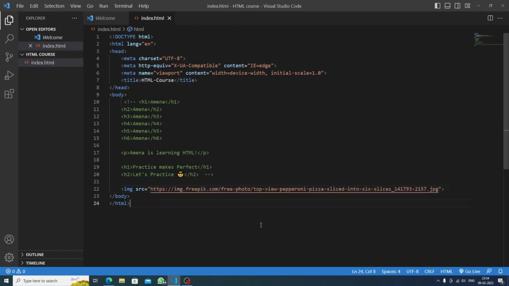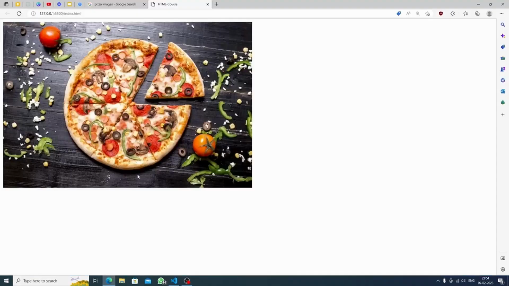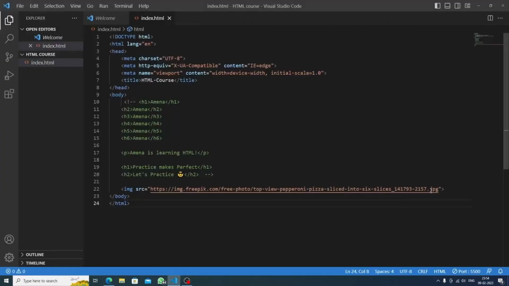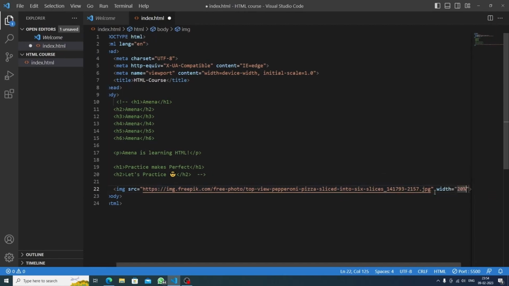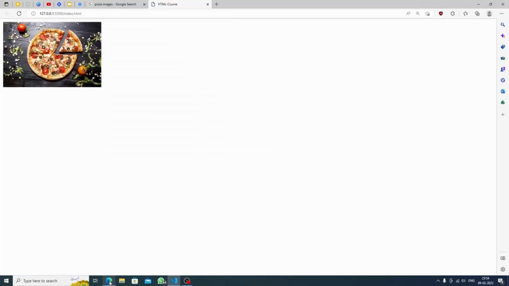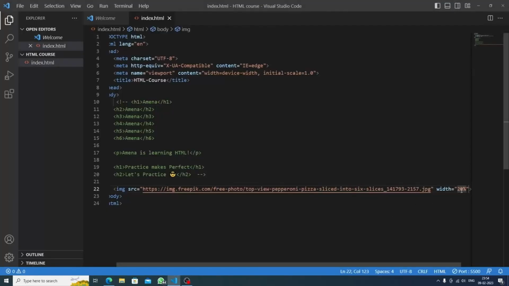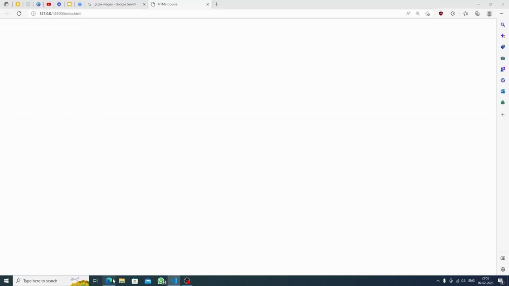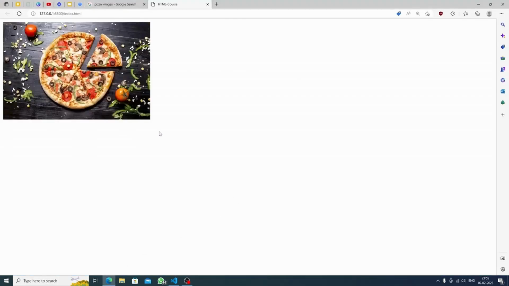Okay, then we'll save it and we'll go live. Now this image is too big, so we can make this image a bit smaller. Let's say I would add width, and in this width I could say 20%. Let's save this. So this image is so small, so I can just increase the size to 30%. Okay, so we are having a normal image with it.